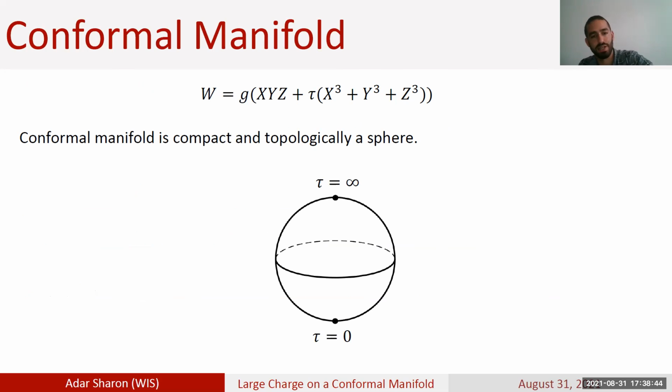One more important comment is that even though it seems like tau equals 0 and infinity are an infinite distance away from each other, the conformal manifold is actually compact, and they're actually a finite distance away from each other. You can see this, for example, by computing the Zamolodchikov metric in the epsilon expansion. Doing this, you also see that this conformal manifold is topologically a sphere. So you can think of tau equals 0 as this XYZ point and tau equals infinity as the antipodal point, where you have these 3 copies of the X cubed model, and they're a finite distance away from each other. It's just 2 antipodal points on a sphere.